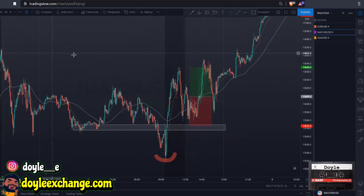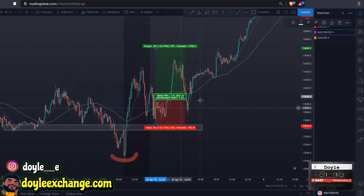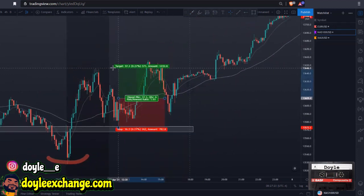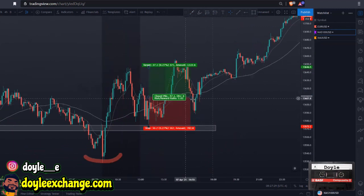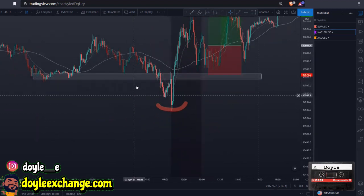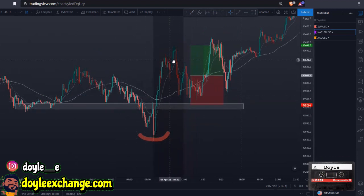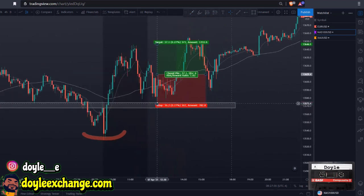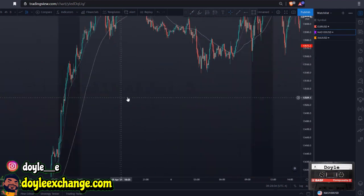We have a high right here to aim for. That far high is going to take a very long time, so you've got to have patience. Most likely we're aiming for this closer high and leaving a runner, though we probably got stopped at break even once it pulled back. You see: support already created, sharp move down, sharp move up, then it comes back. We have to be patient because we don't know how long it's going to take to come back to that zone — but literally less than a pip, I'm counting that as a valid entry.